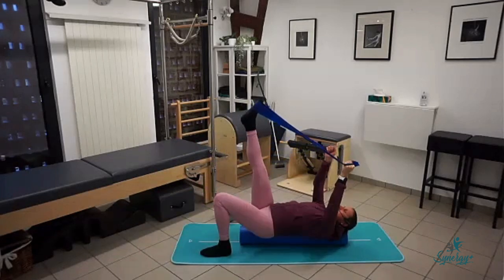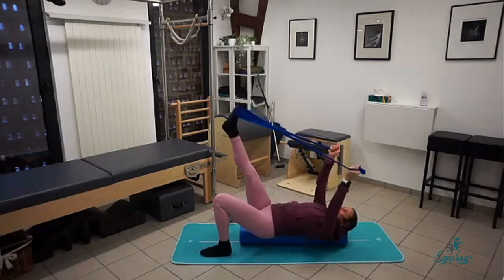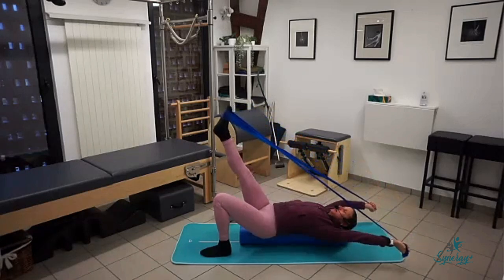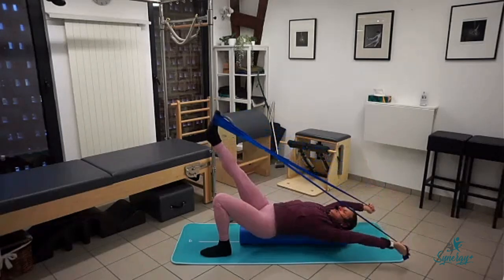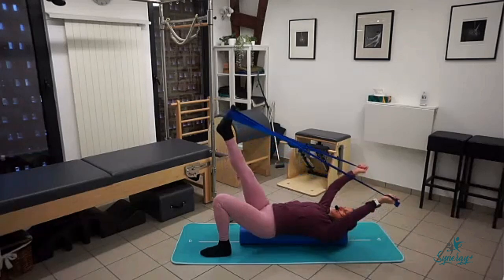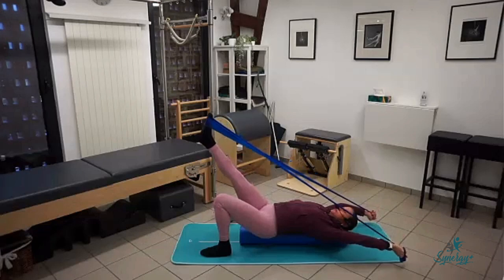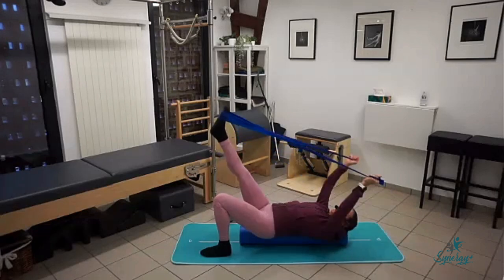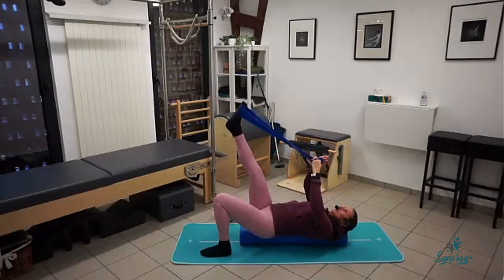The leg's gonna stay up, your arms are gonna go back, and up, reaching back. Bring them up, and what's nice about having the roller there is you can really feel the shoulder blades stay on that roller as you reach those arms back. Really working hard not to arch your back. Keep those ribs down and out. Great, and if you can, we can add both together.